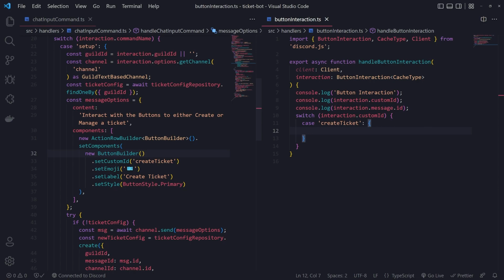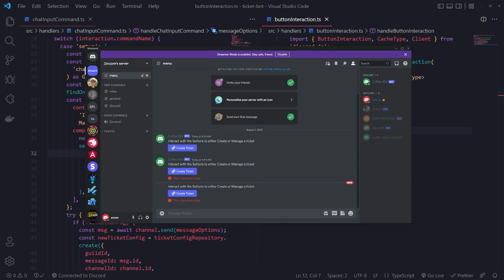Well, we want to actually create the ticket channel, and then we want to update the permissions of that channel, so that only the person who's creating the ticket, as well as all of the people with correct permissions, can actually see the ticket, right?